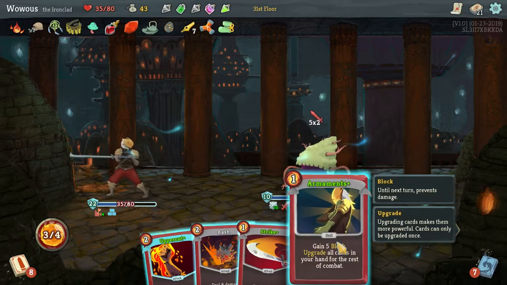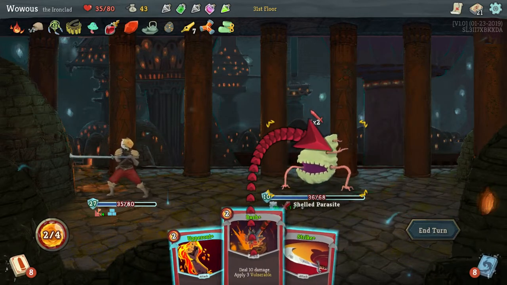Ghostly Armor. Upgrade all these cards. Bash his head in.